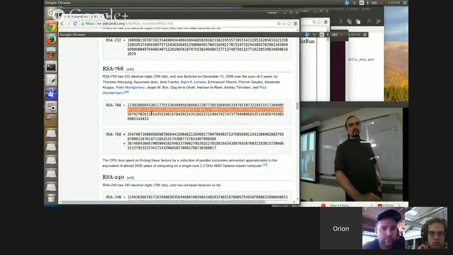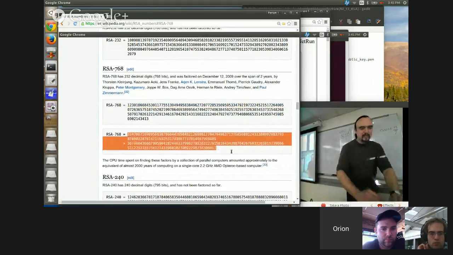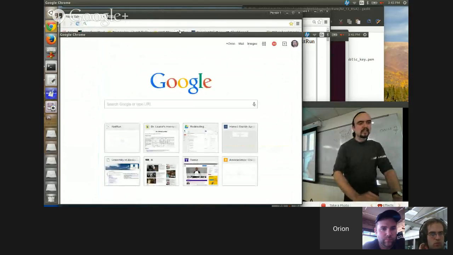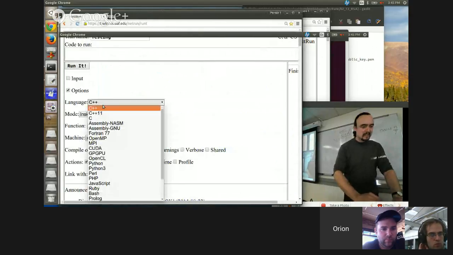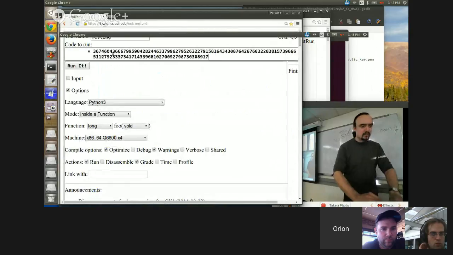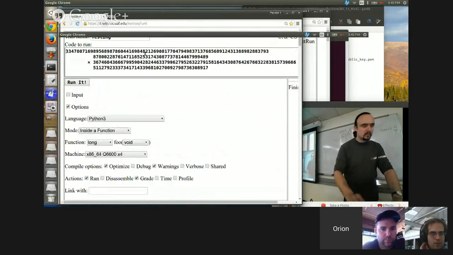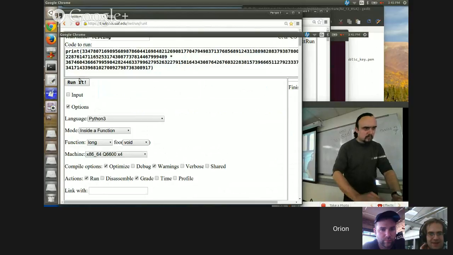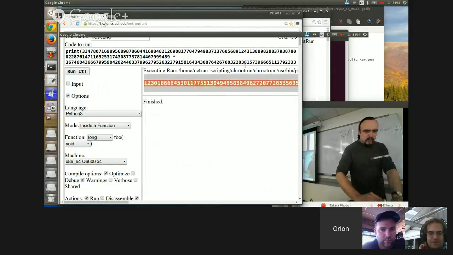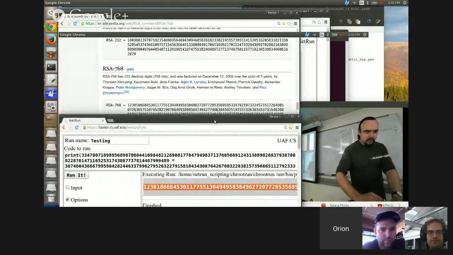As you have this number, the deal is I can have these multiplied in Python more or less instantaneously, right? That's the beautiful part of Python. Bignum, very easy. I need nothing but my sum. I can say, hey, print me that number. That's that big number. And we get 1230186 and so on.